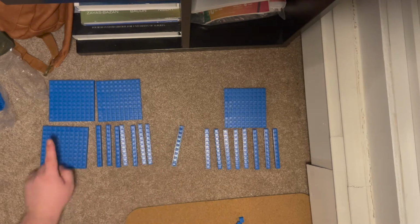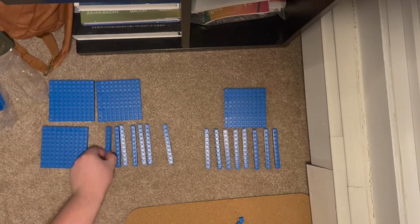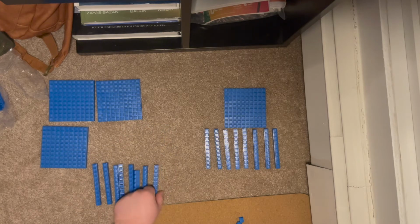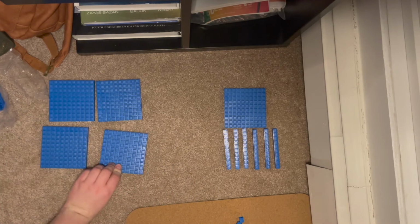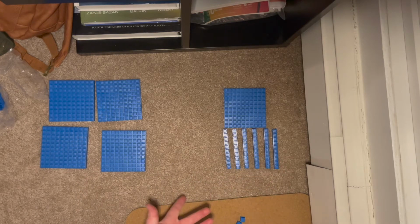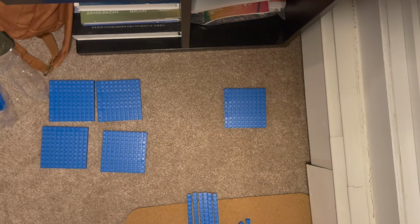We're going to do the exact same thing with the rods to be able to make a plate. We're going to do our 8 from this one side, and then our 2 from the other side to make 10. We know that's going to make one plate, so we're going to take those away and put a plate down. Now when we count our 10s that are left, we only have 6. That's not enough to make a whole other one. So we now know that there's going to be 6 rods. Put those aside, and then we're going to count our plates.